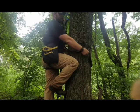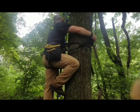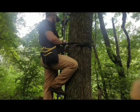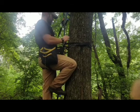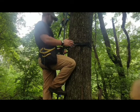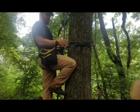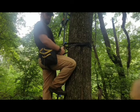And as you gain height on the tree, you'll want to make sure your midsection strap is staying tight. That tree should get smaller the higher you go. But you just keep moving up like that. Works out really well. It's a hands-free, very safe way of hanging a tree stand. So once we get the tree stand up there, show you guys the view, and we'll move on to the next step.